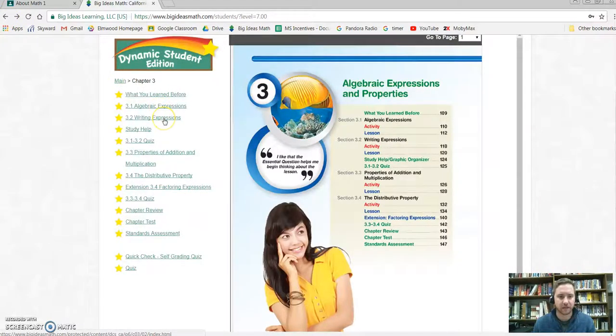Sometimes it does that. When I click on this 3.2, one of the things that will pop up is the lesson tutorials, they're called. And then I can go to different examples that will really help you and give you a good idea of what we're doing in this section. Say, for example, you missed a day from being gone or being sick, or maybe you just didn't quite understand it and you want a little extra help. This is a great resource for you to use to get some extra help.